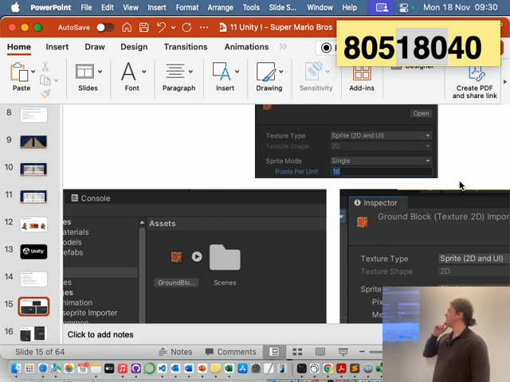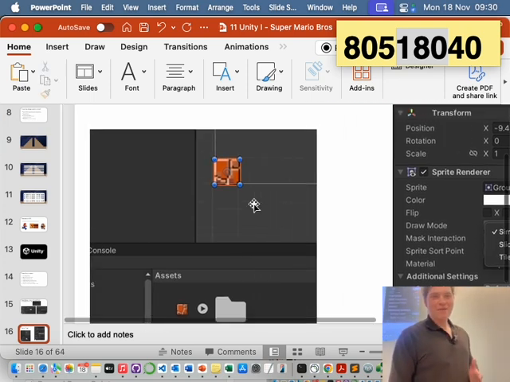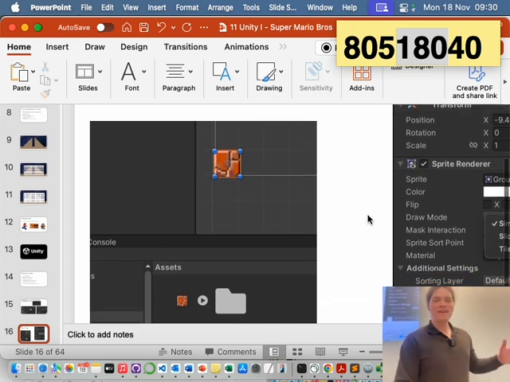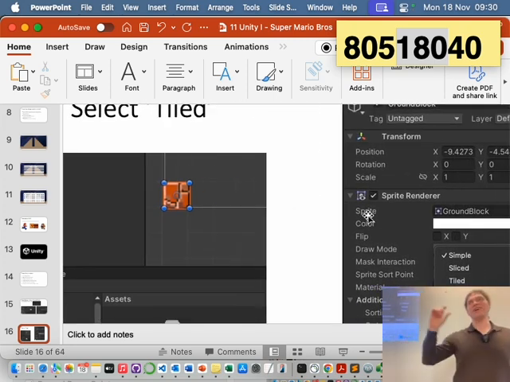Okay, so I could just type in there, let's have these as 16, and then drag them on. So drag them onto my environment. There we go, got the first block. We've taken the step forward. There's our first block on this empty canvas, once we've set it up. Our first ground block, okay? And thankfully, I don't have to do this hundreds of times.